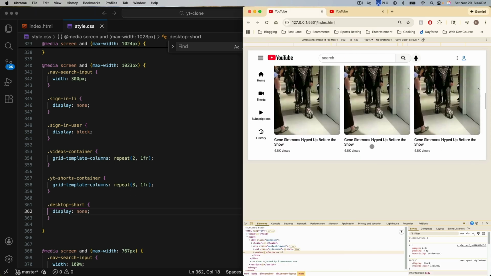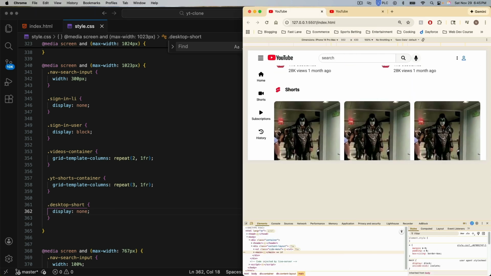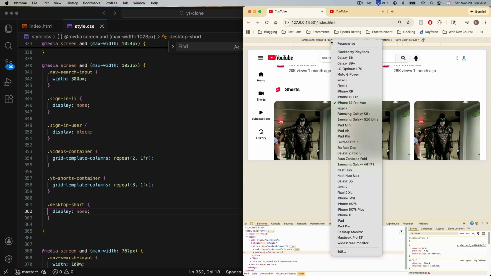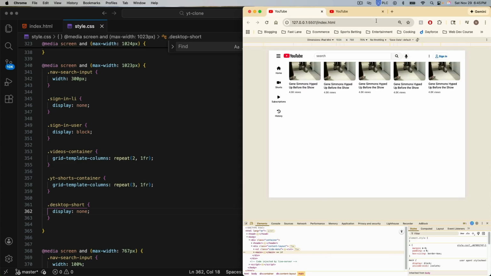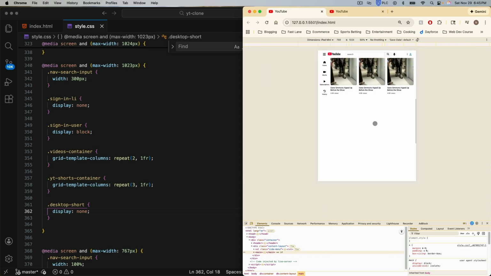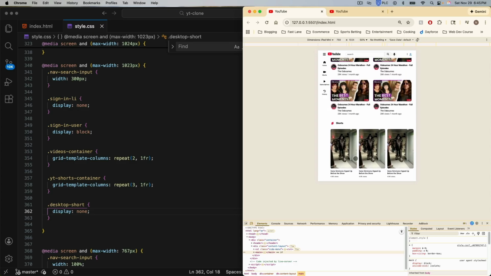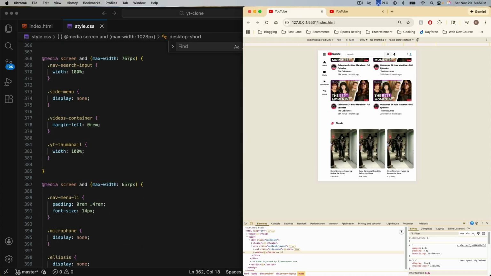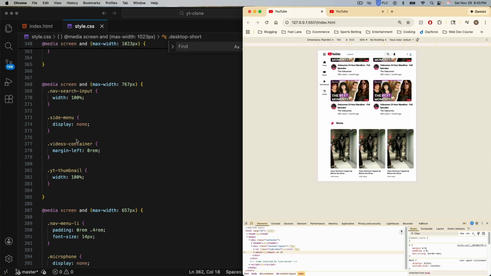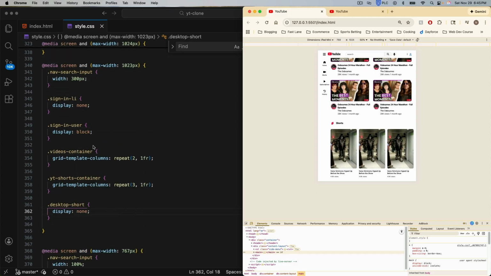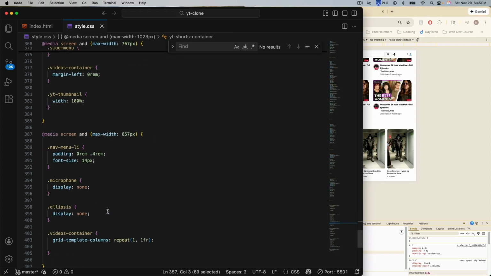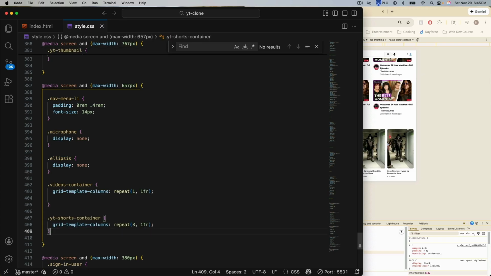So now we just have the 3 going across, which is what we want. And then let's see how that looks on smaller, like iPad mini screens. The 3 across, does that still work good? Yep, that's good. So we'll go down to probably like our 657 media query, and then we'll just make them do 2. So let's grab our YT shorts container, copy this down to the 657, and then we'll say 2, 1fr.